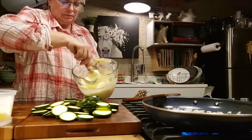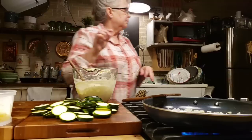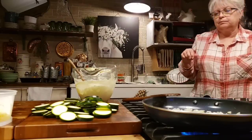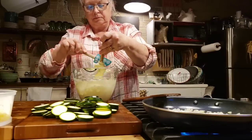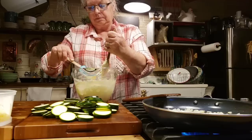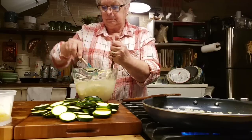You know, that's one of the hardest things with Danny on this low carb diet — trying to find different sides for him. There are all kinds of vegetables out there, but just coming up with something different every once in a while is tough because we're not eating rice, pasta, or potatoes, and of course no bread.